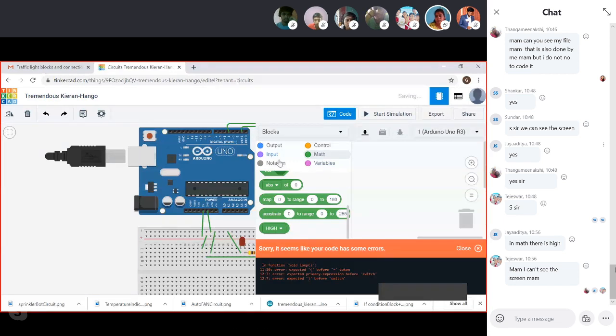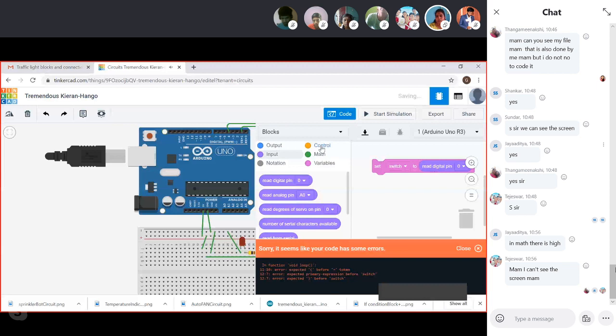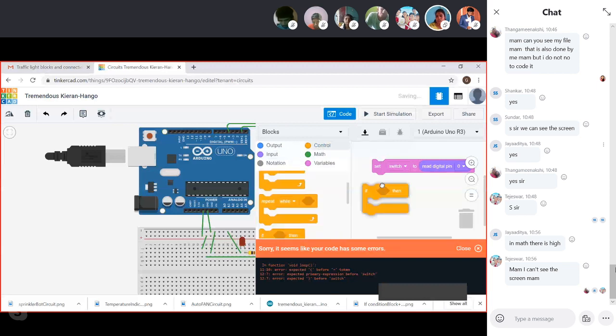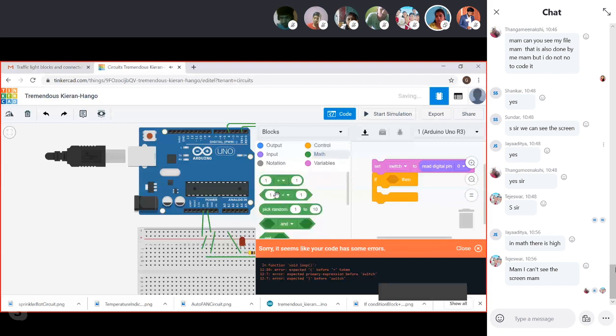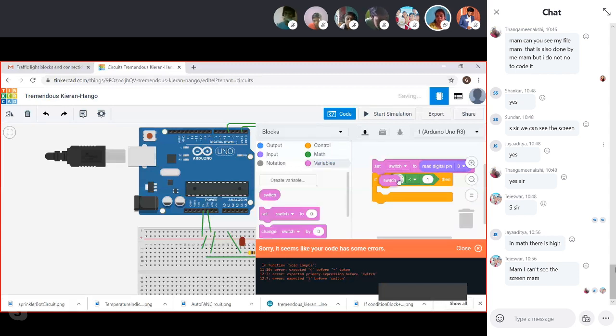We can change it to switch. And if switch is equal to, we have an option called high in the math variable section.